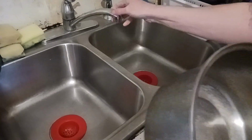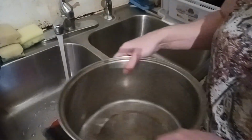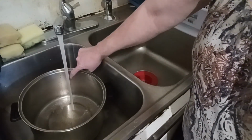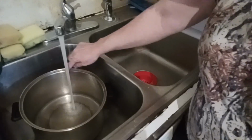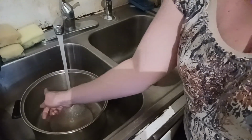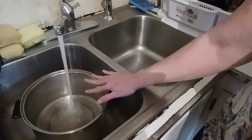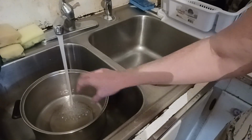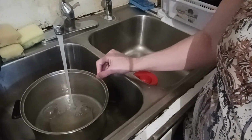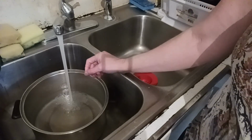I always let the water run for a few seconds before I fill up my pot. I like to use the big pot because it works well and it doesn't overboil like the smaller ones do. If you've never boiled water before and you're just starting out from home, I always fill up the water to about 3/4 of the way full. Then we'll put a dash of salt in it. And then once the water gets going and the macaroni is in the pot, I add either a tablespoon of butter or cooking oil. Probably going to be butter today because we haven't replaced my oil that my husband finished.